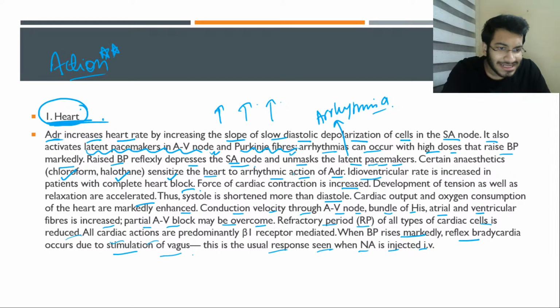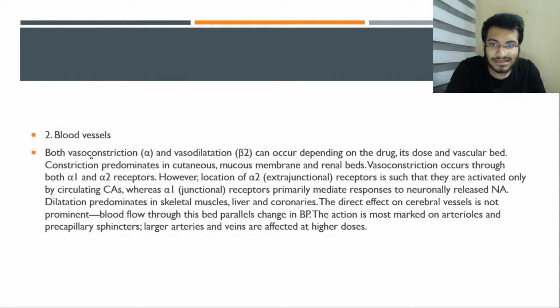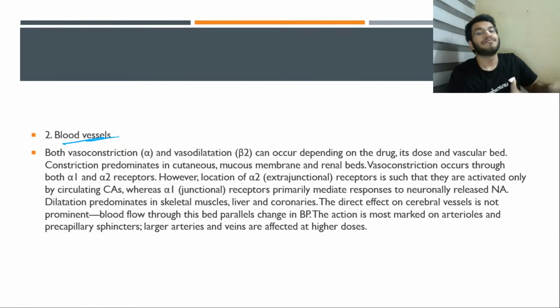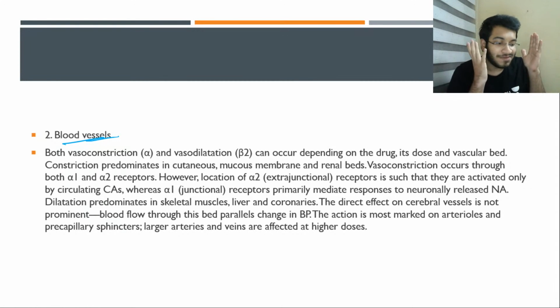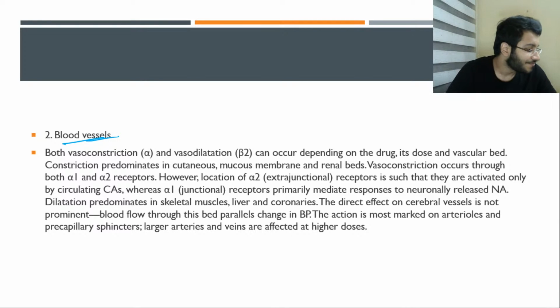And when BP rises, there will be reflex bradycardia by the reflex stimulation of the vagus. So this is the usual response seen when NA is injected IV. Then blood vessels. Till now our important topic is not as such. Important will come in BP. The effect on BP is very important for us to know, right?